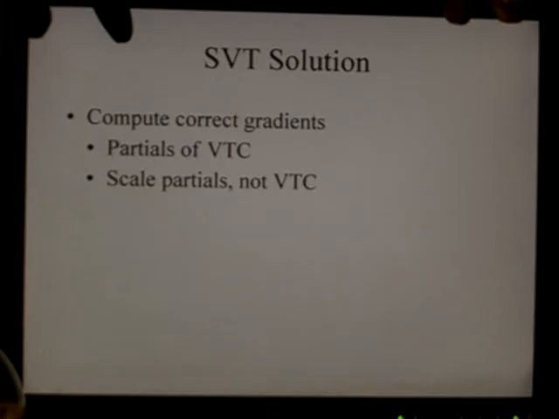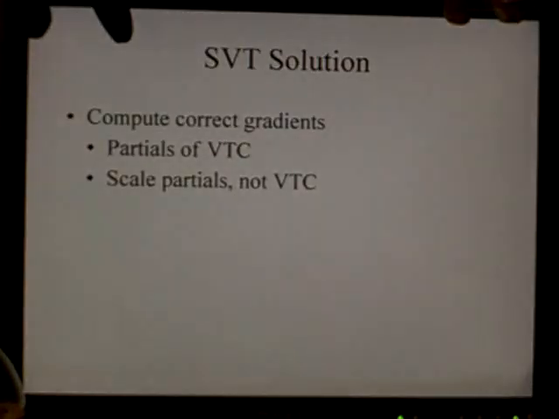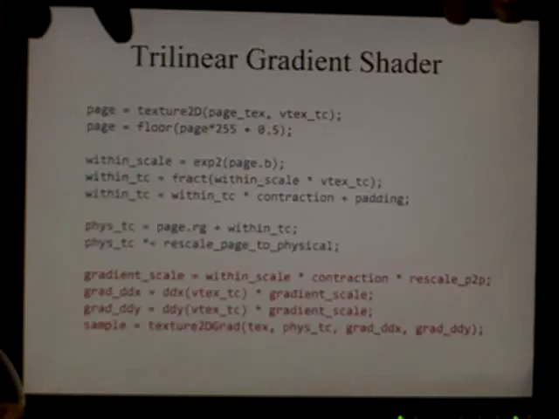And the way you can compute the correct gradients is you can take the partials of the virtual texture coordinates. Those are always coherent, as I was showing in this illustration on the left. Those are always well behaved. So if we take those partials, we'll need to do some rescaling to scale them back to the coordinates we need in the physical textures. You have to make sure that you take the partials and then scale them. Don't scale the virtual texture coordinates before taking the partials, because the scale factor actually has a MIP dependency on it, and when the MIP level changes across the page boundary, you would get the same artifact.